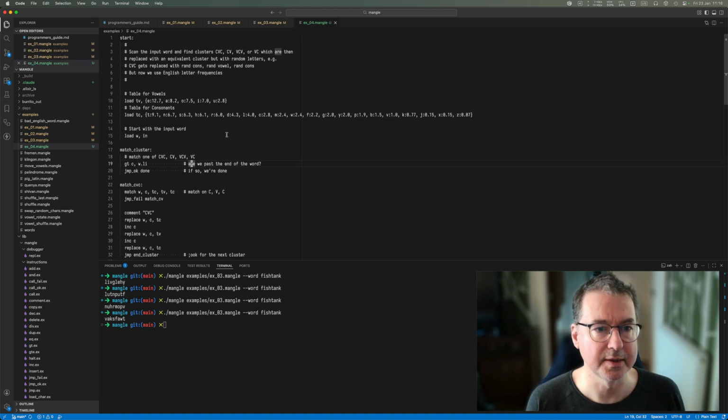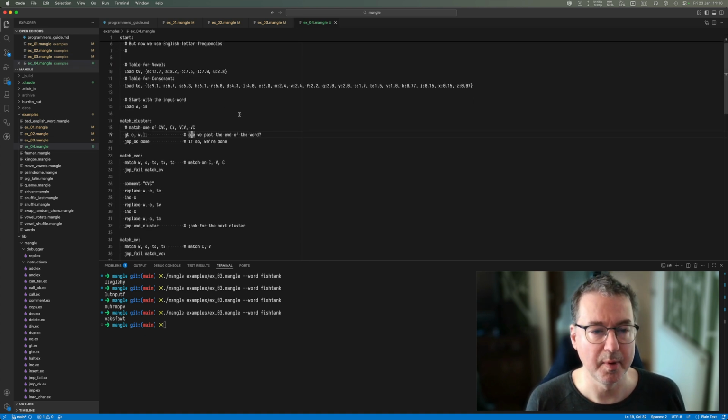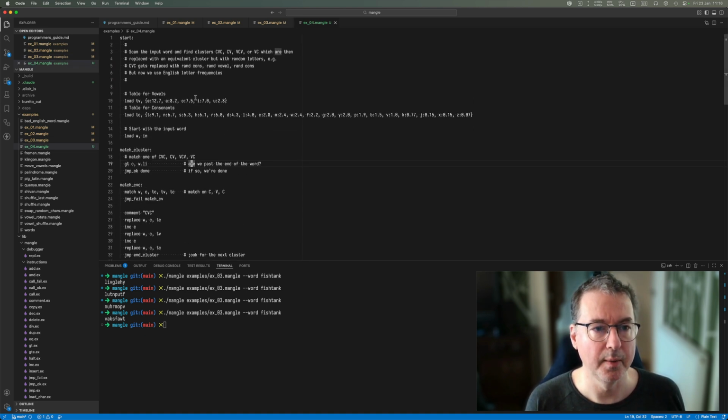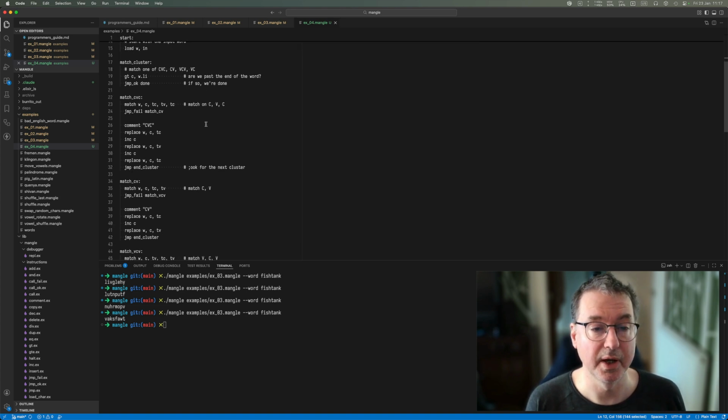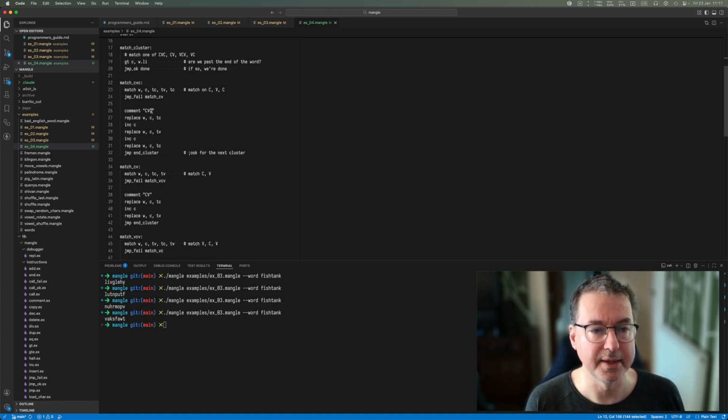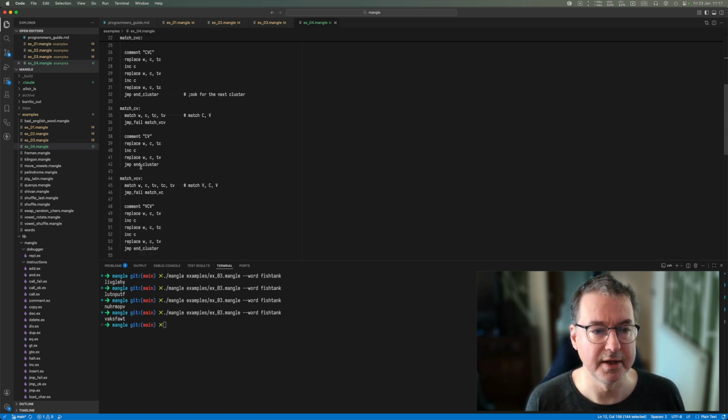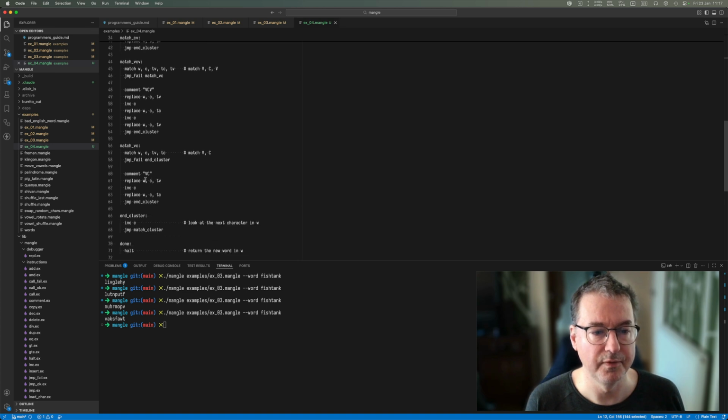So let's look at our last example. This is a little bit more complex again, and what this is doing is it's now using the frequency map version of loading tables with English letter frequencies. Fundamentally it's doing a similar kind of thing, only now what it's doing is matching clusters of consonant, vowel, consonant and so forth, and then replacing them with an equivalent cluster. So in this case we can replace CVC, we can replace CV, VCV or VC.